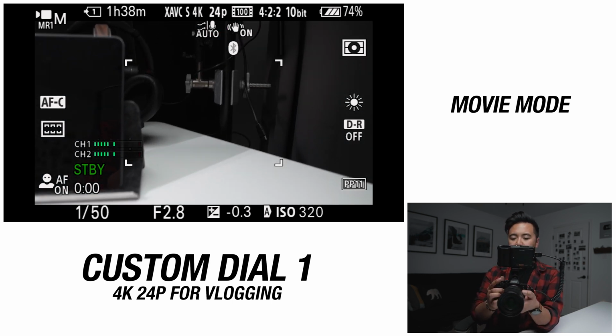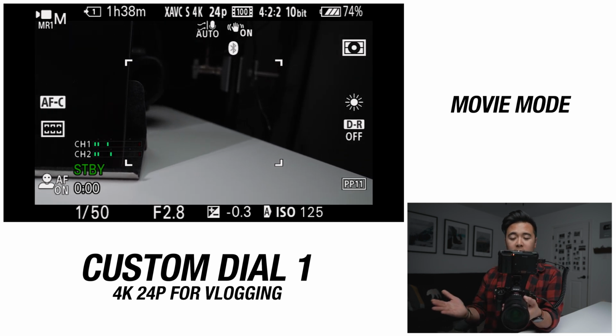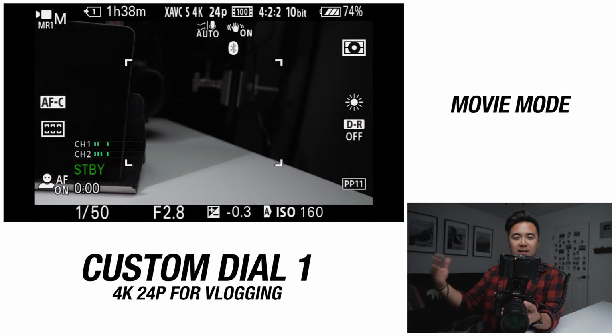And so yeah, I really like this setting for vlogs because whenever I do go outside to inside or transition from a different scene, I like knowing that the only thing changing is the ISO. And so that is custom dial number 1 in video mode.